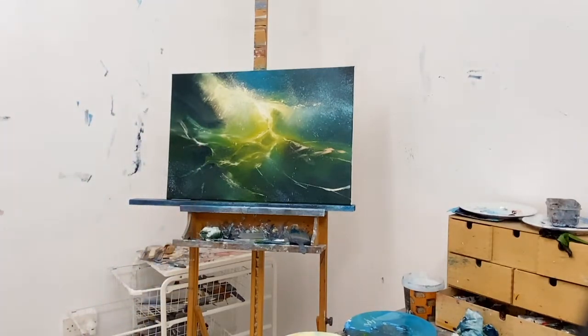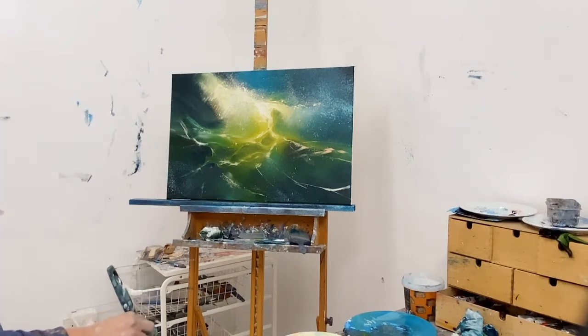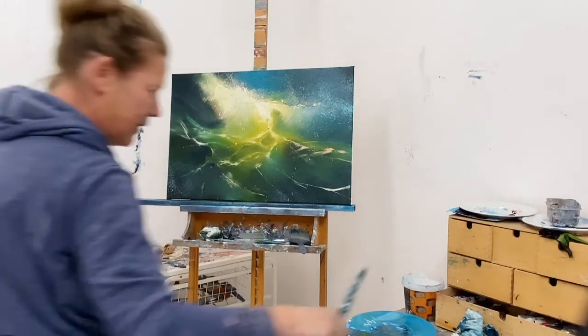Corner here that's bothering me now. I'm kind of okay with the rest of it, but this corner here is going all wrong, and it was lovely and I've screwed it up, and that's quite annoying.